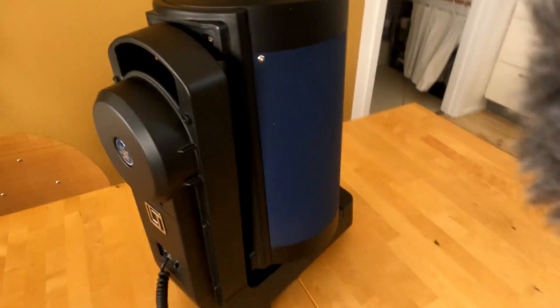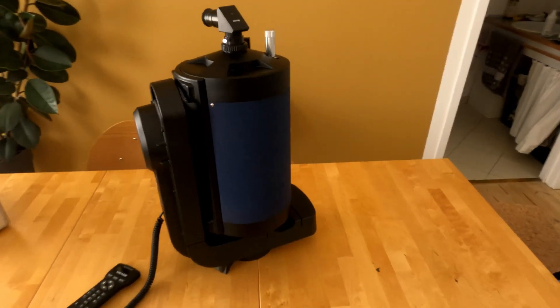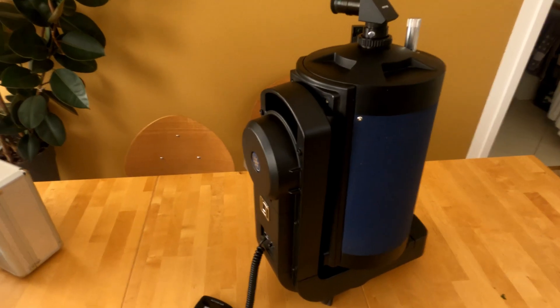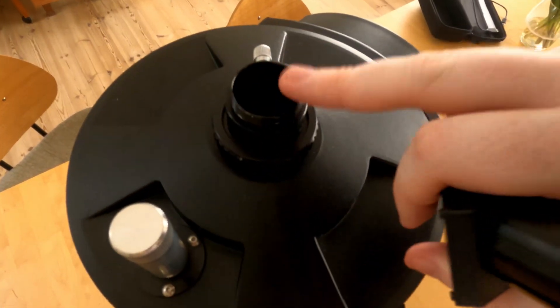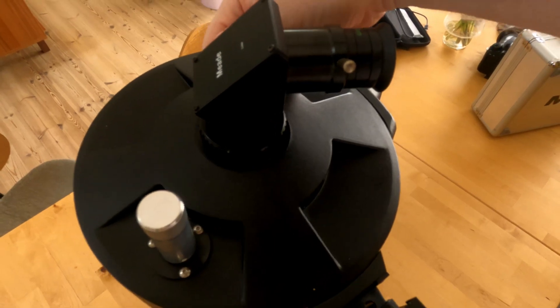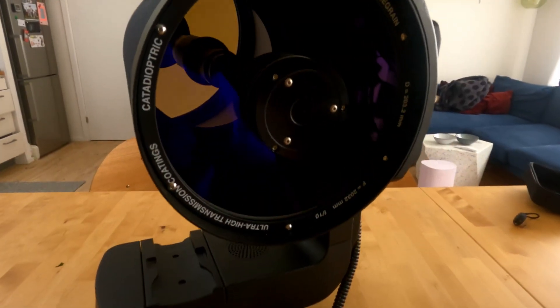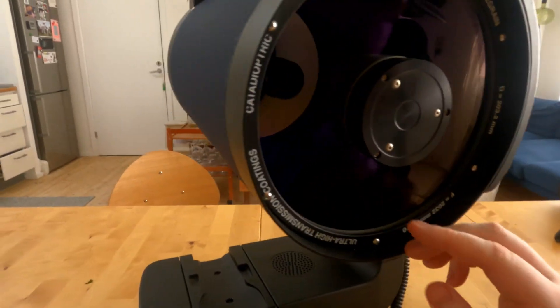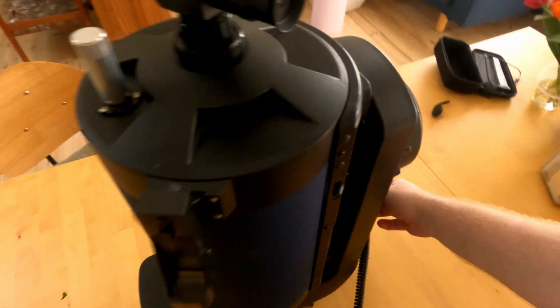I got the thing home and I've had a chance to take a closer look at it. There are a few things — first of all, there's a bunch of accessories that just aren't there anymore that originally came with the scope. The owner has had it for many years and hasn't really used it; I'm actually the third owner. If you remove this screw over here, the cap that's supposed to cover this up and prevent dust from falling into the scope — well, that's missing. Another missing thing: there's nothing here to protect the optics. I had to inspect that very carefully to make sure there were no scratches, but the optics are in really, really good shape. When it's in storage pointing straight down, it's not really going to be susceptible to random scratches or bumps.